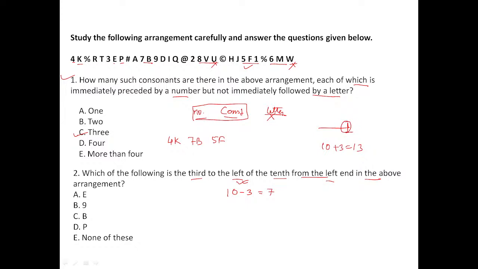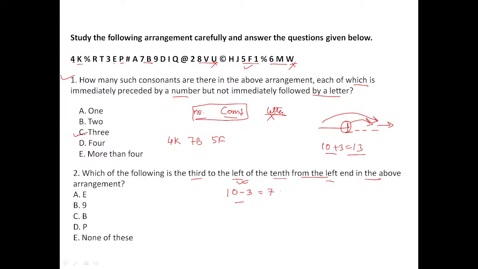So the 10th from the left is this, and you have to move third to the right of this. So obviously 1, 2, 3, you have to move in the right hand direction. So what does it mean? It means then the 13th from the left end, isn't it? Then you would just add both, 13, and count 13 from the left end. So that is the basic understanding behind this addition and subtraction, where to perform what. I hope now you have understood this stuff.